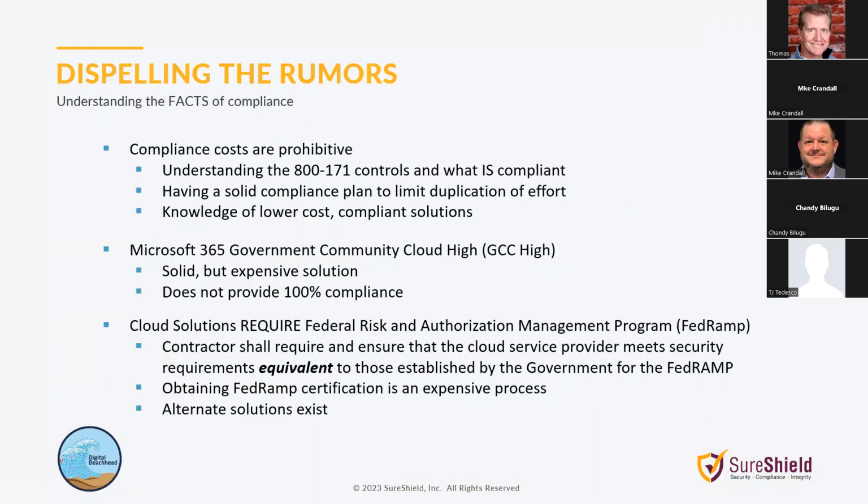Great. And why don't we, as we go into that, I'll end the poll and just give you a little feedback. Everyone who's answered has got concerns about being unfamiliar with what they're going to need to do. So there's still a lot of confusion about what do I need to do in order to become compliant. And then, of course, the next highest are, well, is it going to be too costly for me to meet compliance? And what am I going to have to invest in order to make that happen? Perfect. And very, very solid concerns.